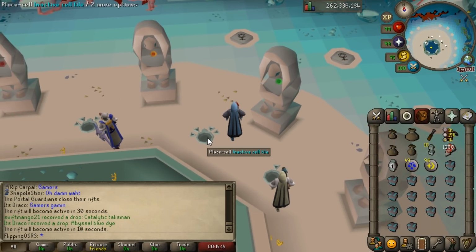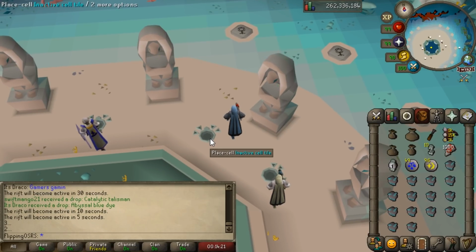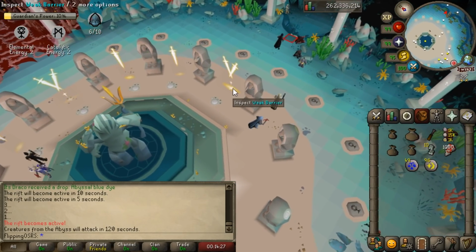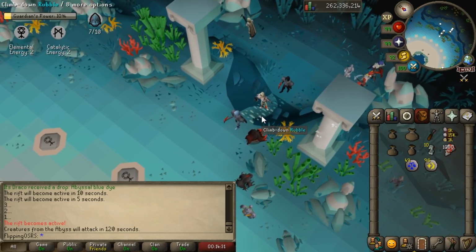And while only a few people need to do this, it's pretty good to just take it upon yourself, because I've been in quite a few games where nobody did this to start with and we just immediately lost. So take your empty cell, run up to the north here and place it into an inactive cell tile as soon as the game starts. As soon as you're done that, run straight to the east and go down the stairs.